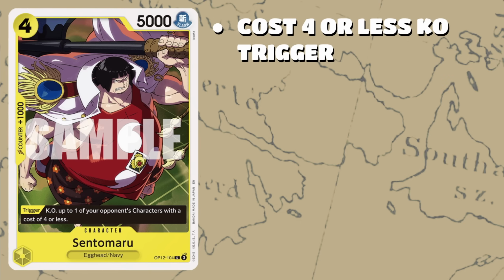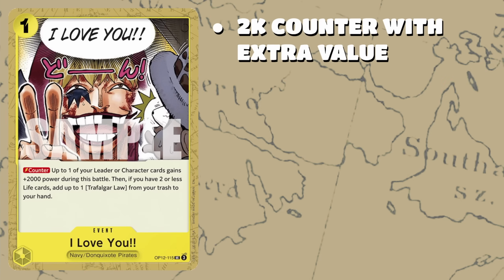if it's a KO removal, you are going to get back value. Now, the Sentamaru is just a vanilla, but it's not vanilla static because it has trigger KO up to one of your opponent's characters, cost 4 or less, which is definitely relevant. Just remember this exists. I Love You is a 1-drop 2k counter.